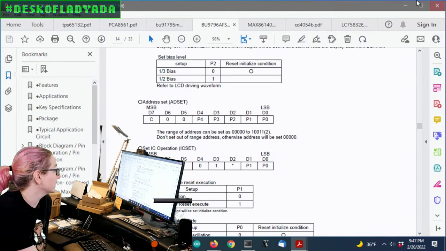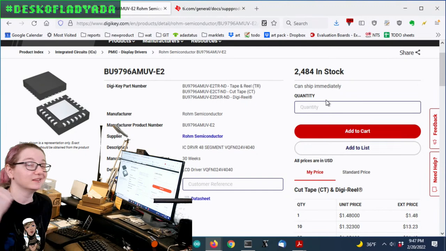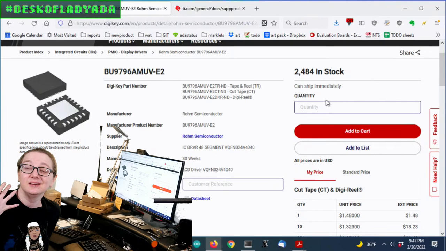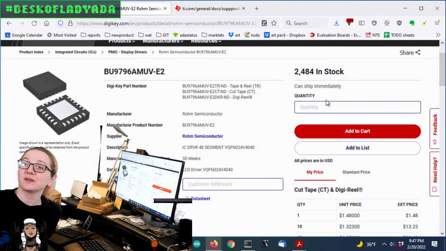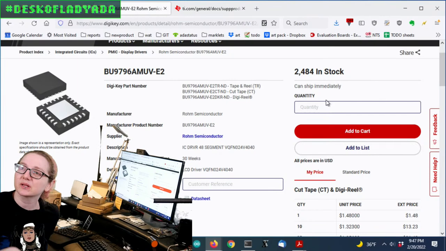So this was my pick for the Great Search because it's in stock, it's inexpensive, it's I2C, it's a QFN, it's really simple, doesn't need any external components. And it looks like a very easy chip to use and integrate if you'd like to add an LCD interface. So check out the Rohm BU97 series of LCD drivers. I think I might make a STEMMA QT board out of this. That can be really handy if you get LCDs and you want to quickly start it up. Having a breakout would be cool. That's a great search.